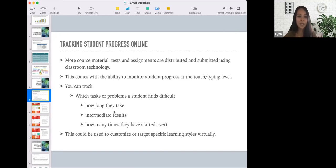Now, for the hands-on learner, it might be a little bit difficult to do online because, of course, you can't really do hands-on physical work online, right? But something that could work for the student might be engaging them in an activity online, a virtual game, a virtual resource. And then screen sharing will always help to work with that student because both the educator and the student can see what the student is working on and looking at in that moment.